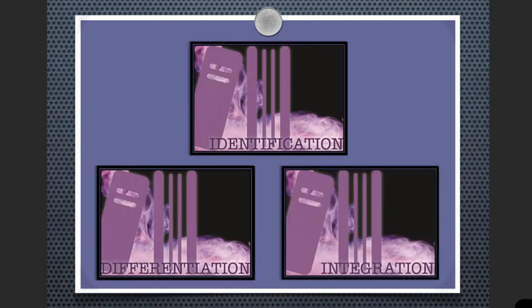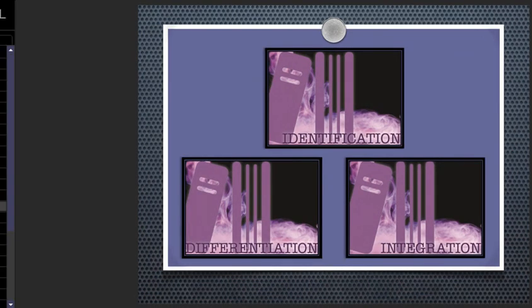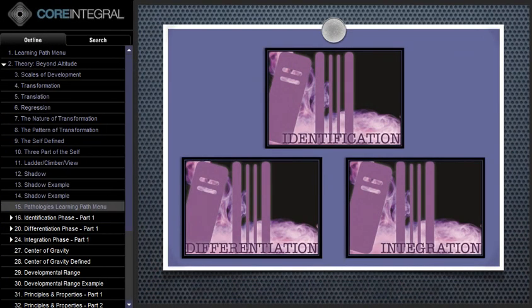Now we're going to turn up the heat a bit. Here you see three options. Each leads to a little sub-lesson on the pathologies which can occur as the self navigates the phases of each fulcrum. We encourage you to check them out, as a similar treatment of this topic can't be found elsewhere. But be warned, they are complex and lengthy treatments. After completing each section, you will be returned here, where you can click below to continue on to the next topic.